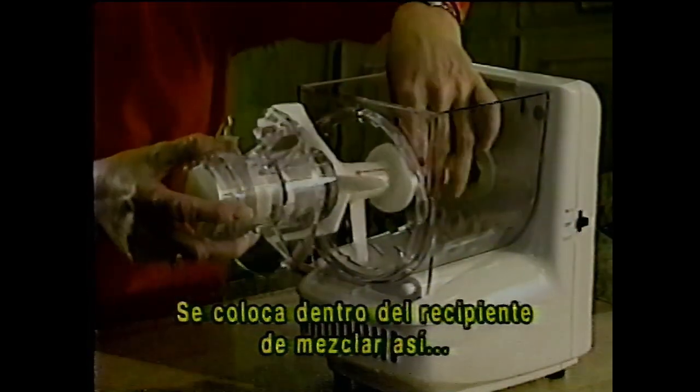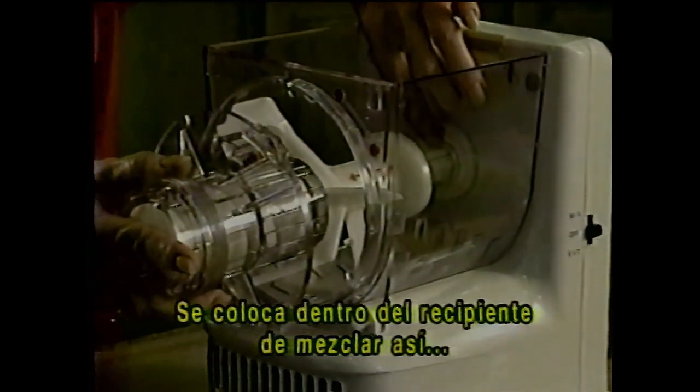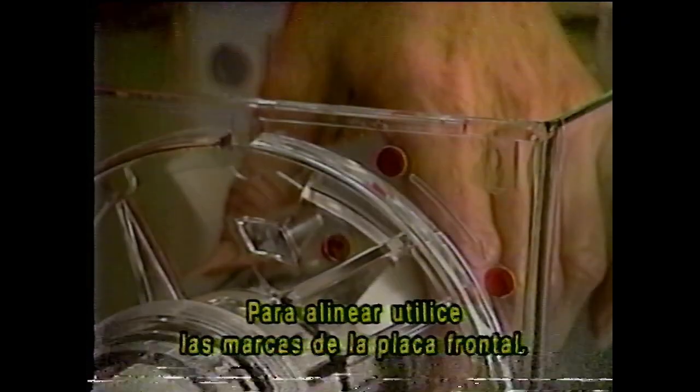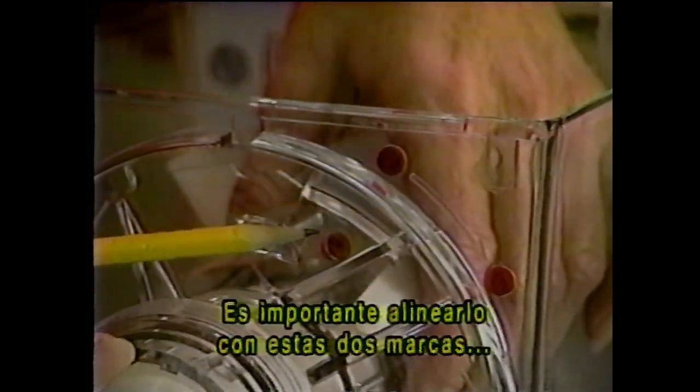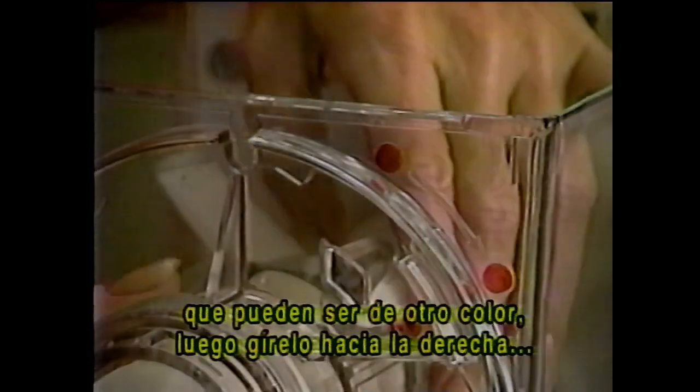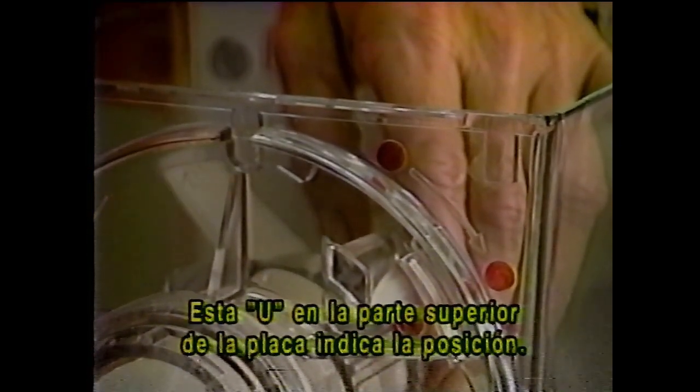It goes into the mixing bin like this, into this hex shaft hole in the back of the bin. And then to line it up, use the dots on the front of your machine. So it's important to line up these 2 dots together. They may be frosted on your machine or another color. And then turn it to the right until it lines up with the second dot, as you can see here. Now they're lined up. And this locks the faceplate on. And you'll also notice there's a U at the very top of the faceplate, and that is straight up. And that puts the mixing assembly in the bin.